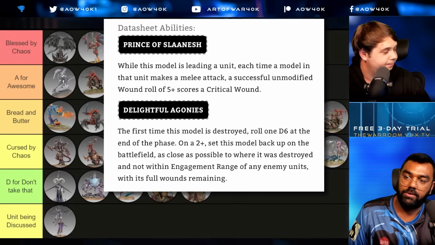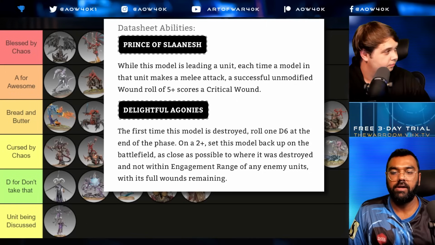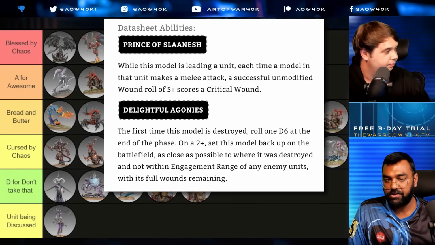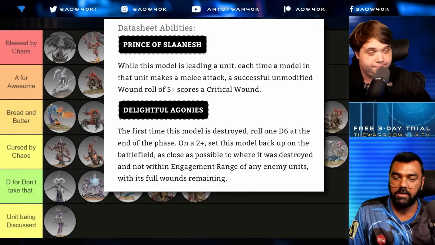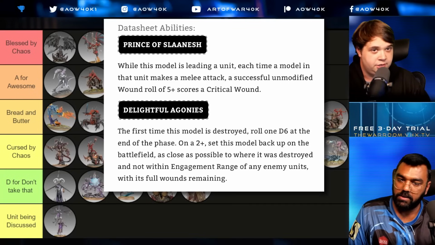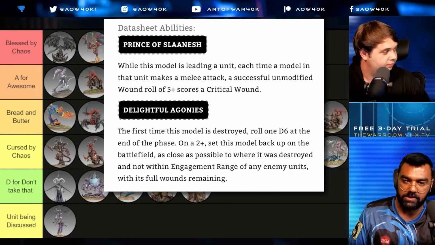The other real use case I found for her, which is actually my preferred way to run her, is just a solo character. You deep strike her or you can deploy her. Either one works depending on the context. She comes back to life on a 2+. That's really good. She's got a 2D6 shot Flamer at strength 6, AP 1, ignores cover. And then a bunch of attacks. She's got 12 attacks, 6 crappy ones, 6 good ones. It's strength 7, AP 2, 3 damage.